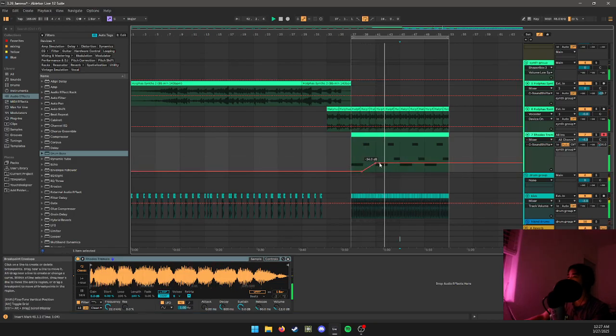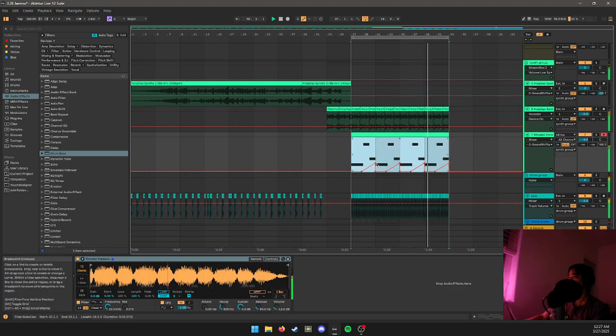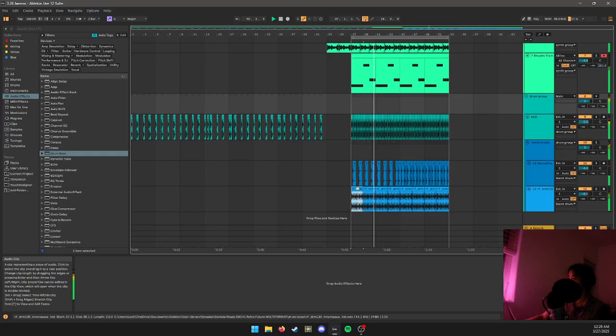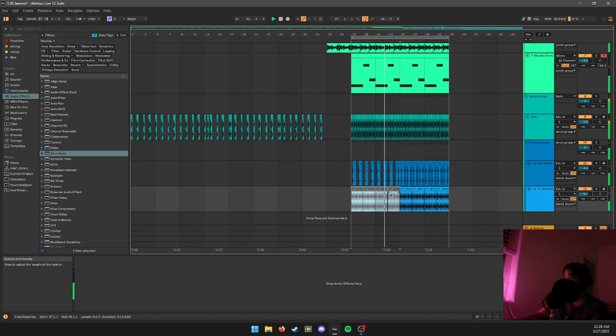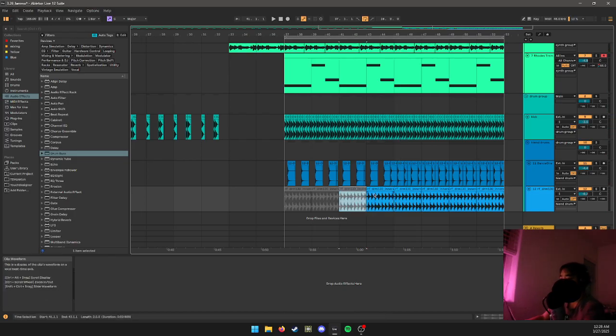I don't know, do that for now. Yeah, this will fade in somehow. For now, it'll just be a fade in, but there'll probably be some kind of other little automation.